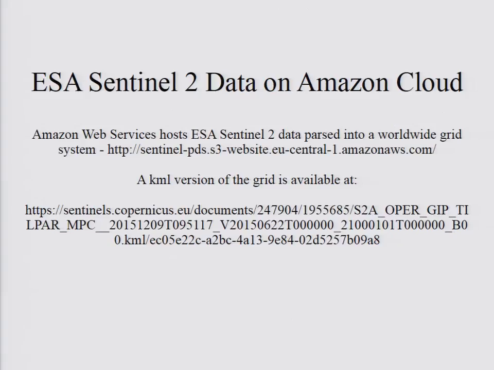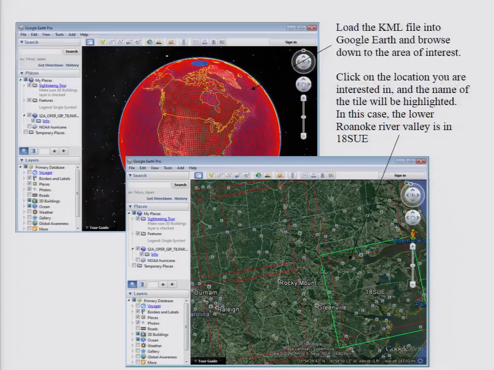So the fun thing, when it originally came out, the only place you could get it was from the European Space Agency's data hub. And you would get these huge files of about 6 gigabytes or so that you had to use their special tool to extract the data from. Well, fortunately, Amazon started mirroring that data, and they cut it up into grid cells that match up with the UTM grid somewhat. And they've separated out the bands so that you can just grab the bands you need and download it directly from them.